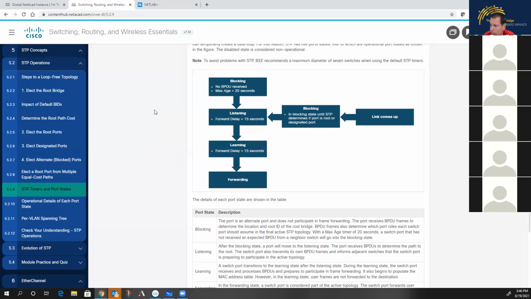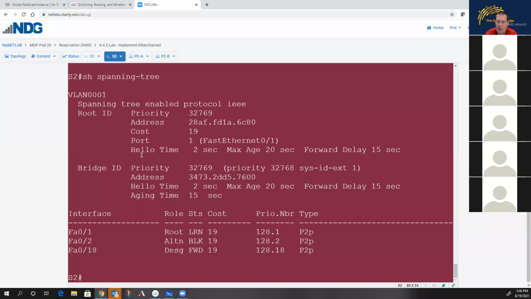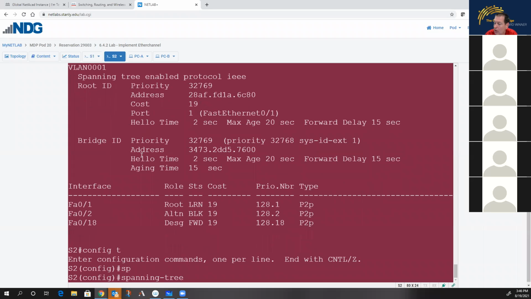So the next question is, how do you assign the ID, the priority ID? You can go into the switch and set it.